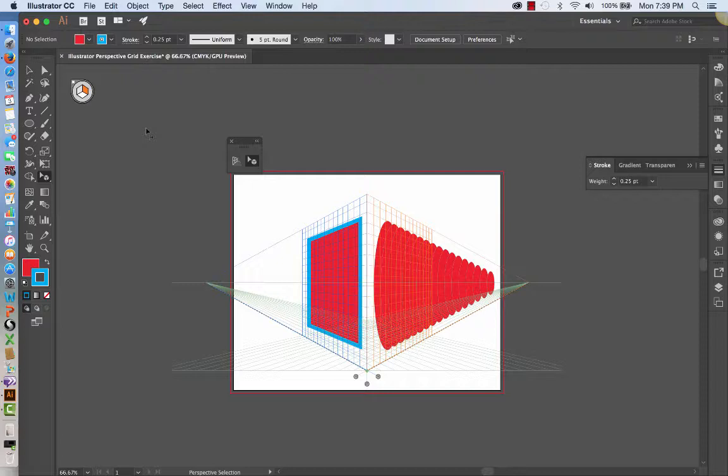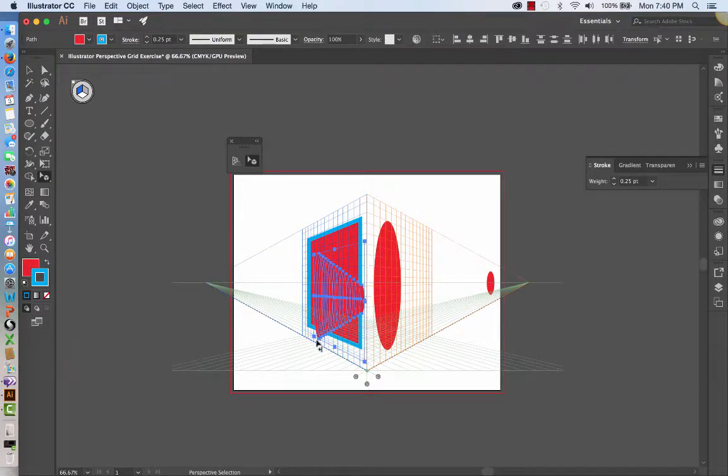Okay, now if I were to want to move that to the left plane, just click and drag. And because it's expanded, they're now separate shapes.